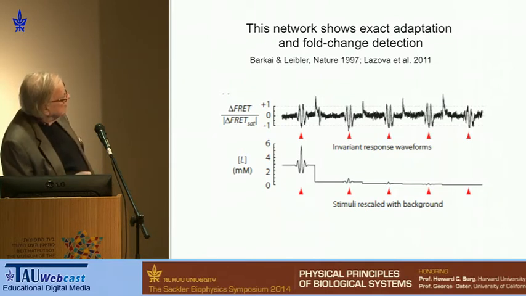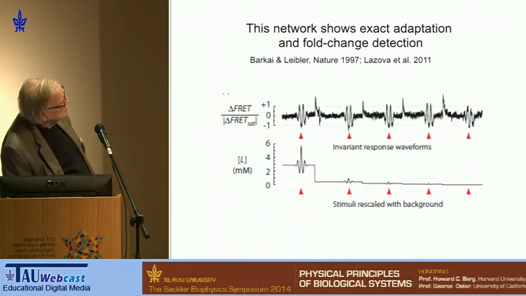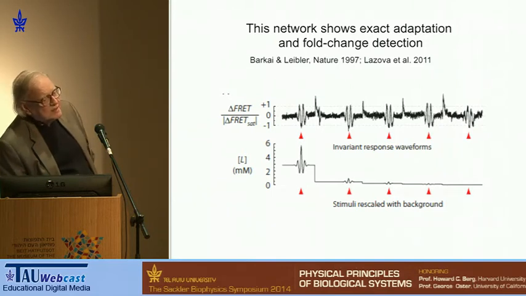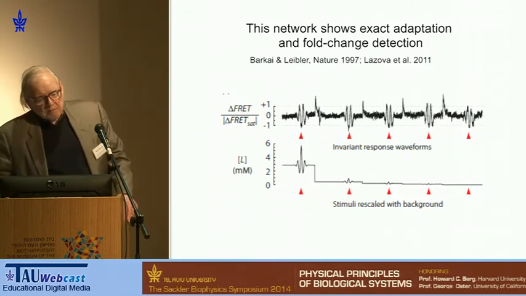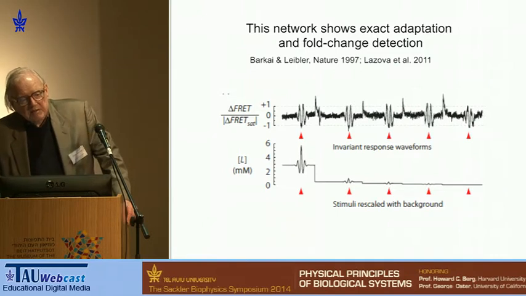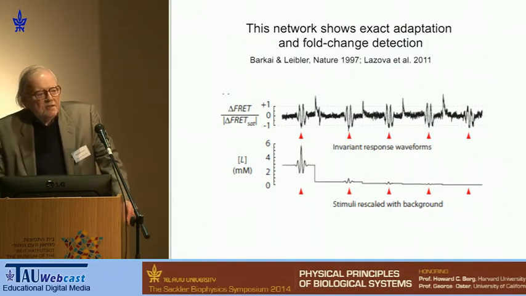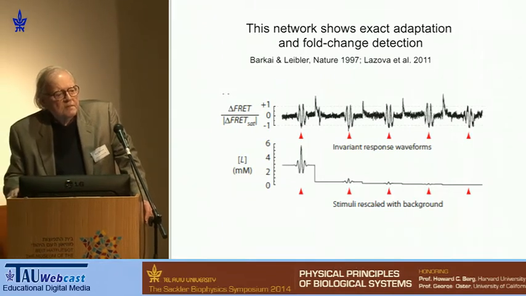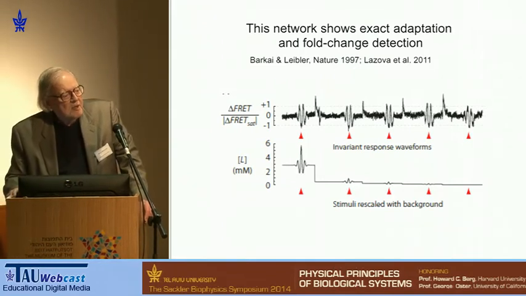Now if you turn the ambient concentration down and you turn the amplitude of the signal down by the same amount, you get exactly the same response. It's amazing. Turn it down smaller and you get the same response. It's even smaller, you can barely see it, you get the same response. So the network is designed to give the same response as long as the relative change in concentration of the stimulus is the same, which I find rather remarkable.